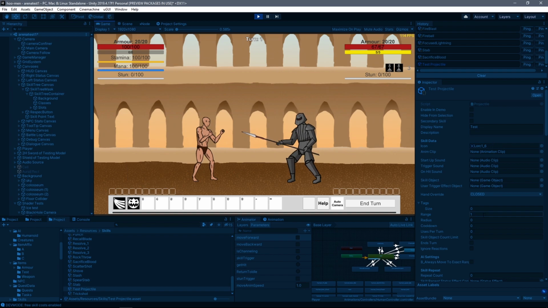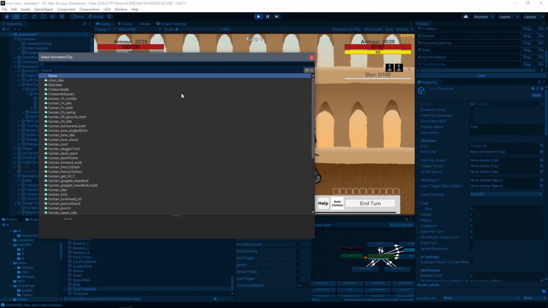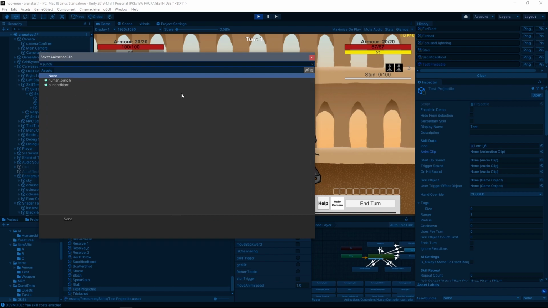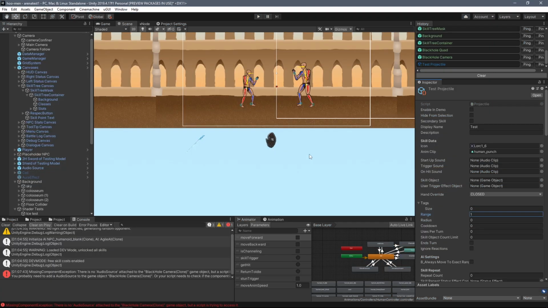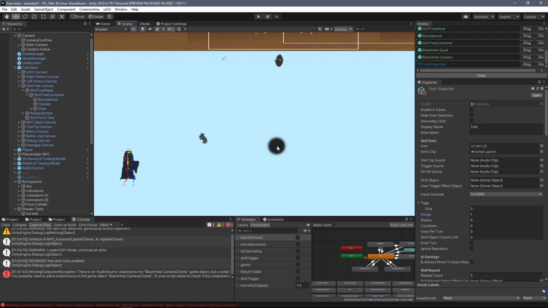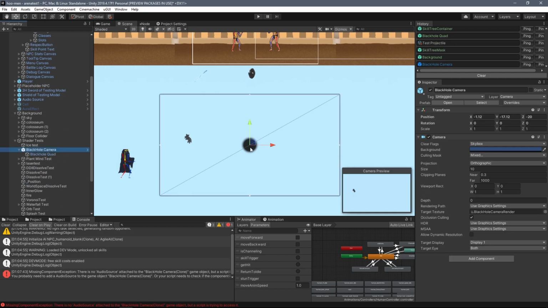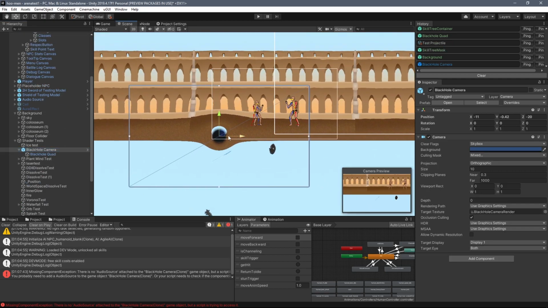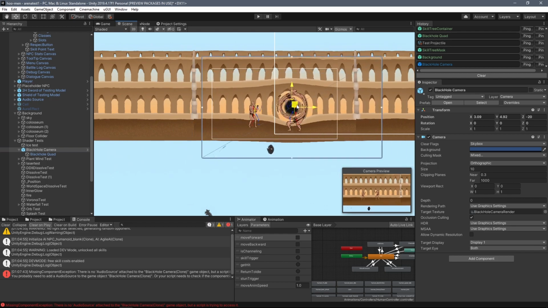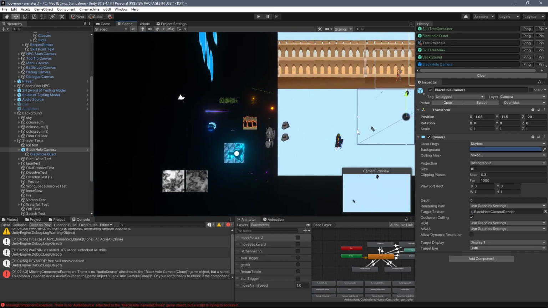And just to show that it works, let's just give it some quick values here. So let's say it does 13 damage. And we'll pick the punch animation. And just to make it interesting, let's make it shoot this black hole effect, which is a shader experiment that I've done and haven't used for the game yet. And that looks something like this. If you want to see how this works and all these other shaders, you can check out my other video.